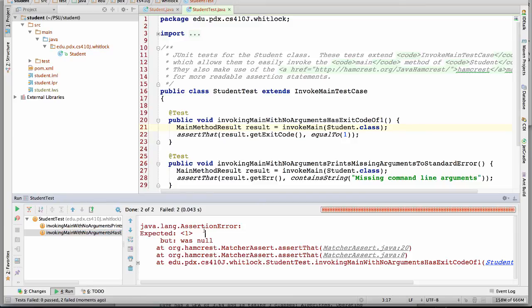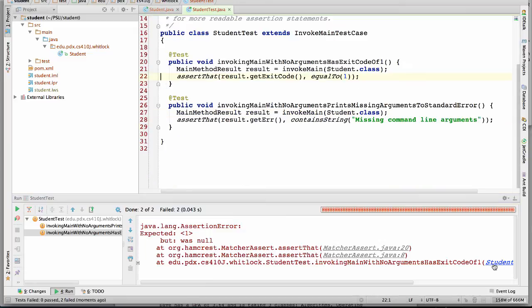So it's saying, okay, I expected 1 but was null, and that was here on this assertion statement. Okay, so get exit code. Now exit code is the value that is passed to system.exit. So I think what the test is saying is that when main is invoked with no arguments, it should have exit code of 1.